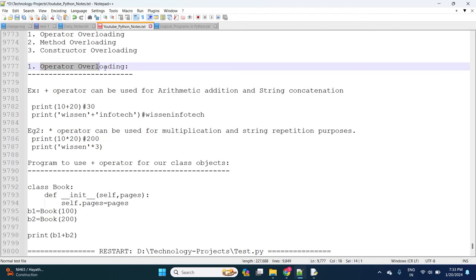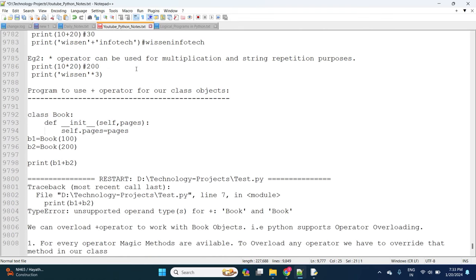In operator overloading we also observed how to add objects.